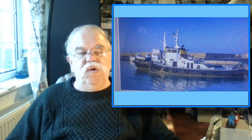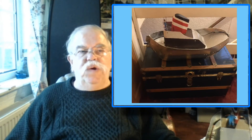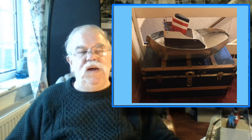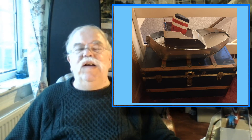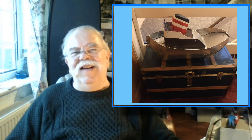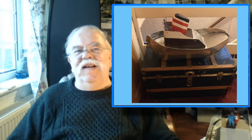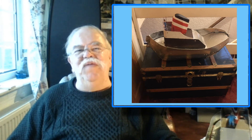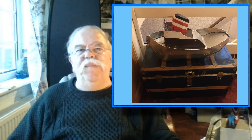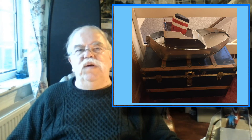I plan to use the trunk to showcase the tugboat when I'm at venues. It may well be a bit of a workbench, but hopefully not much work has to be done. Early days of projects — that's a bit optimistic, but you've got to be, haven't you? So the trunk will be a bit of a workbench, somewhere to showcase.